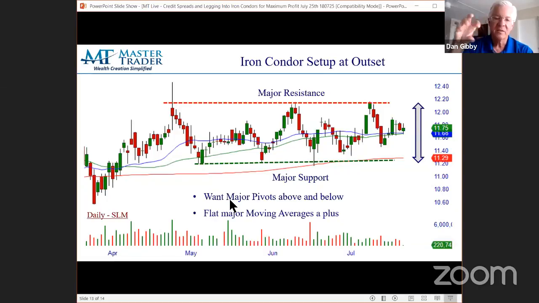Just like adjusting bias, if this turns more bullish, we might add some bullish positions, maybe reduce the bearish positions, and vice versa. But you also see here what I typed: flat major moving averages like this is a plus. And Greg is the master of teaching technical analysis. We don't believe in oscillators. We do believe in simple moving averages because it speeds up the process. Now, do I need these moving averages to make a decision of this being a good candidate? No. It's a plus.